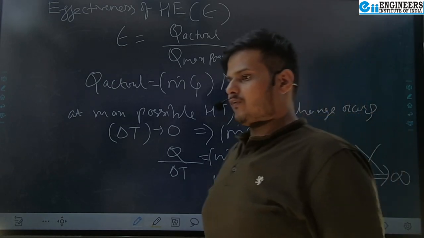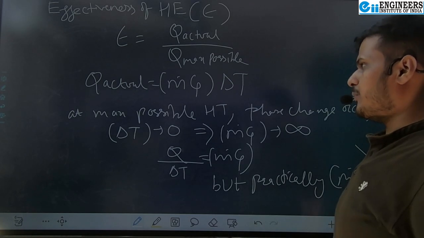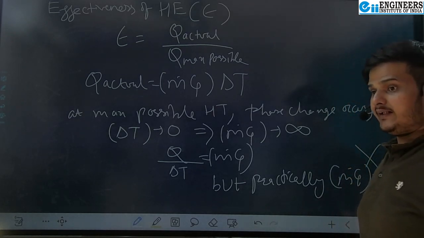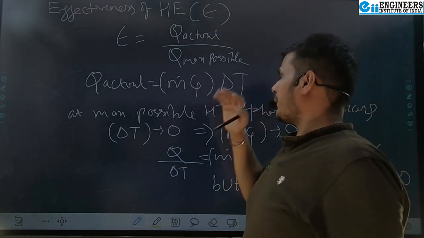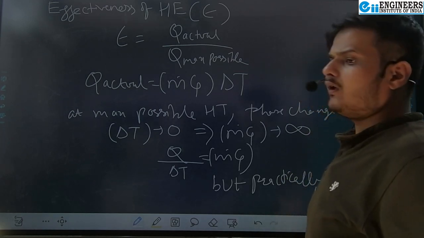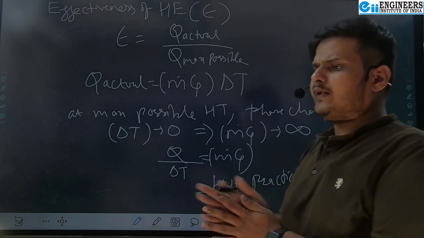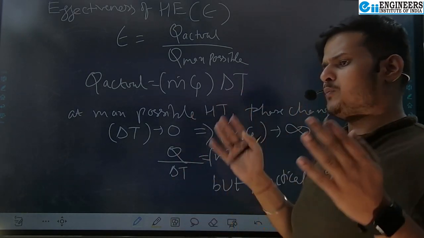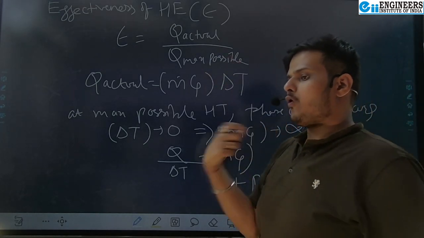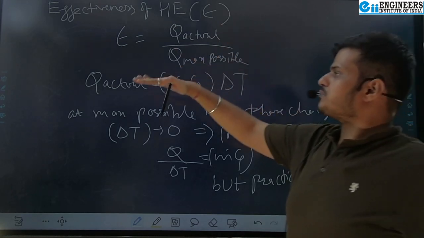The effectiveness of a heat exchanger is the ratio of Q actual to Q maximum possible. Then what is Q actual? Q actual is m Cp delta T. Either you have the hot fluid flowing or the cold fluid flowing, from the energy balance equation you know the heat capacity of the fluid, you get the temperature difference, and then you know that this amount of heat is actually being transferred from my hotter body, or absorbed by our colder body, and from there you determine this is my actual heat.